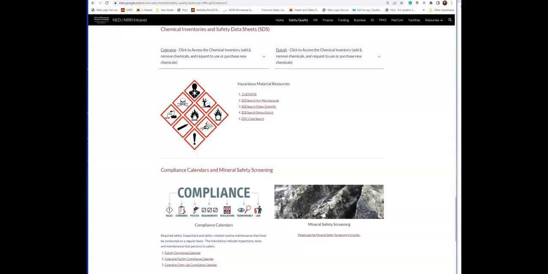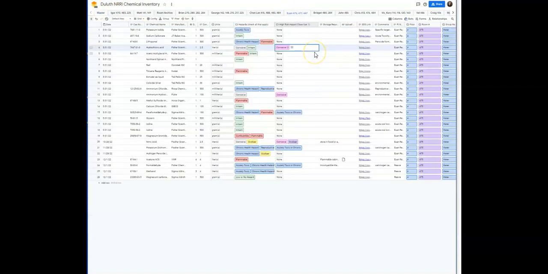Now let's talk about how to determine which chemicals fall into that high risk category. The high risk ones are those that require the hazard class SOPs to be completed. So you're going to want to access the inventory system again, find your particular research group, and here we kind of work in our groups and make changes in these two columns as we are designating the hazards.